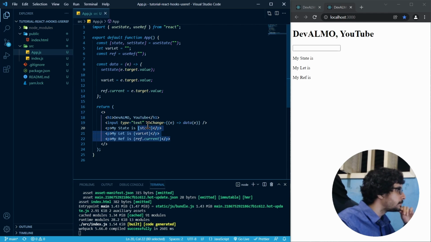And in the input, every time we change the input, we are gonna set a new value to our state, change the value of let, and change useRef.